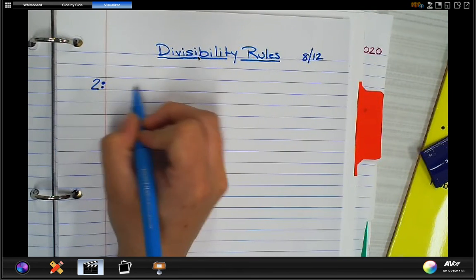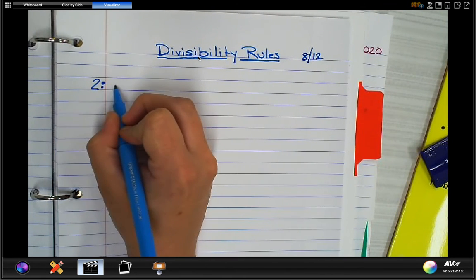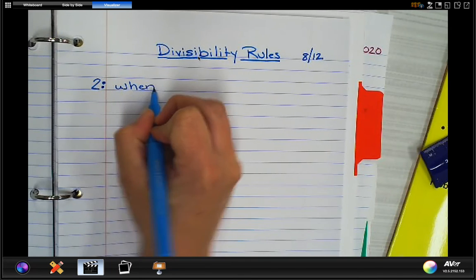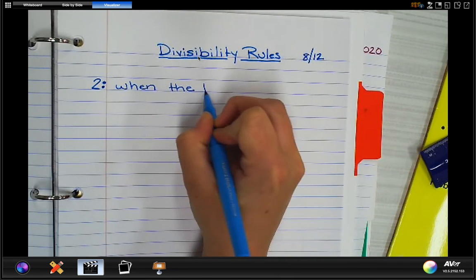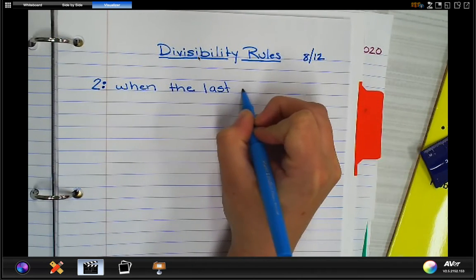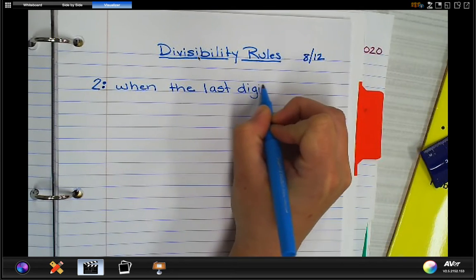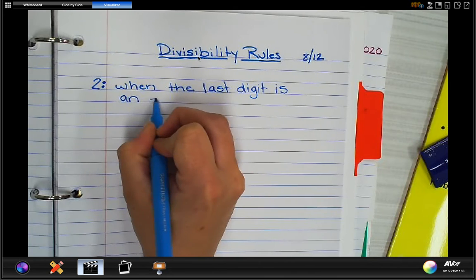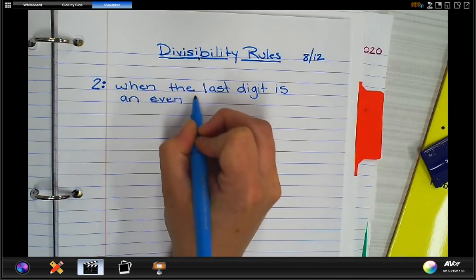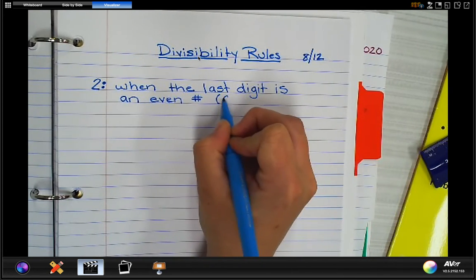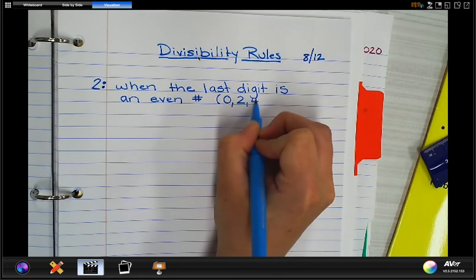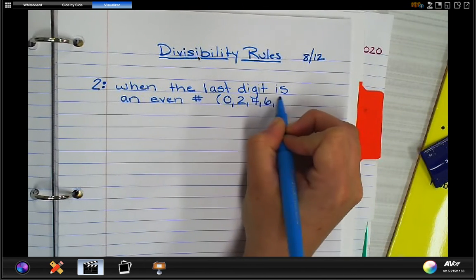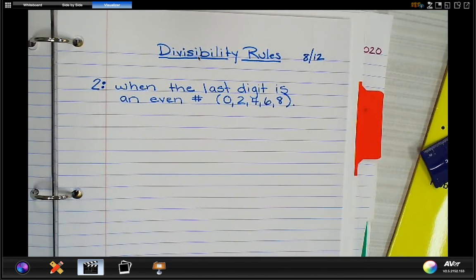A number is divisible by 2 when the last digit is an even number, which means it must be a 0, 2, 4, 6, or 8. So there you go. Anytime you're looking at some numbers, you're going to look for anything that ends in 0, 2, 4, 6, or 8.